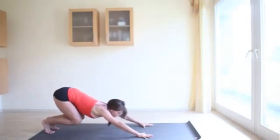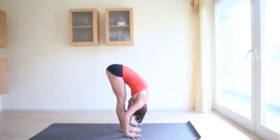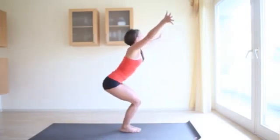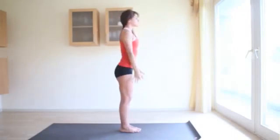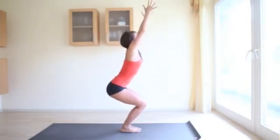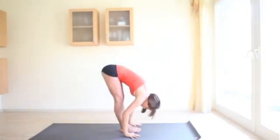Inhale under the toes, bend the knees, hop forward. Exhale, melt over the thighs. Inhale, legs squeeze together. Inhale, arms come up overhead. Utkatasana, chair pose. Inhale, arms come up overhead, chair pose. Exhale, tip forward. Fingers in line with the toes, chin to shins.